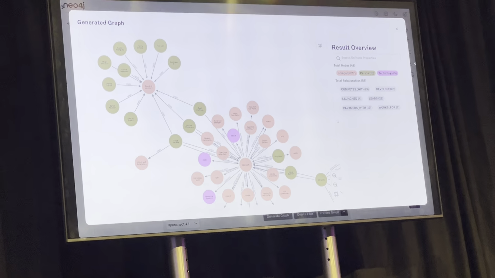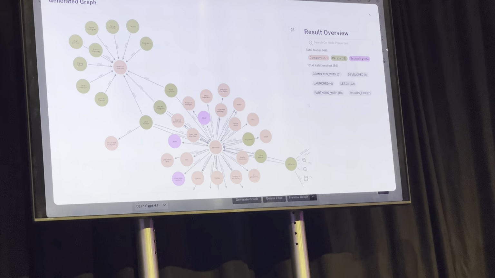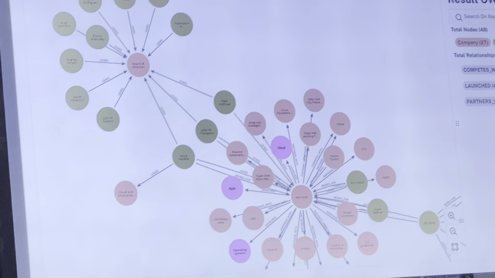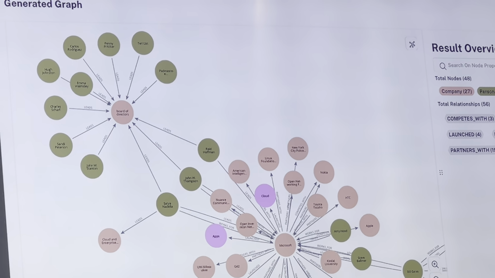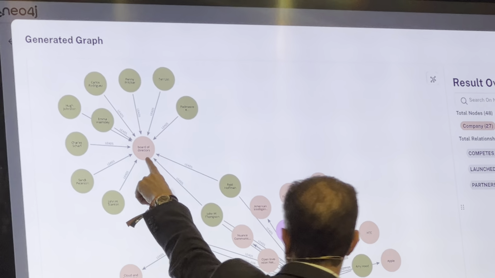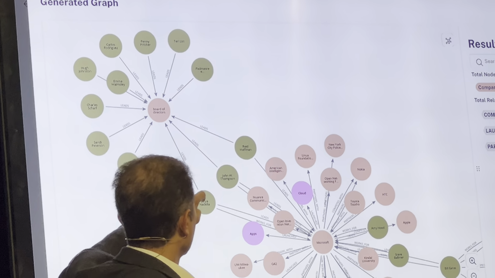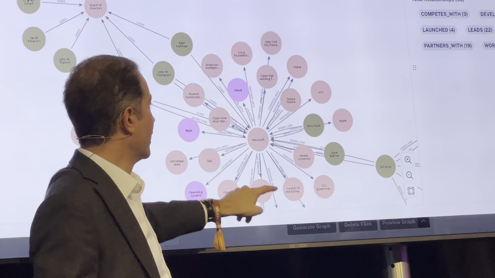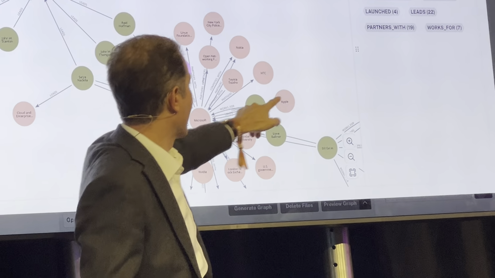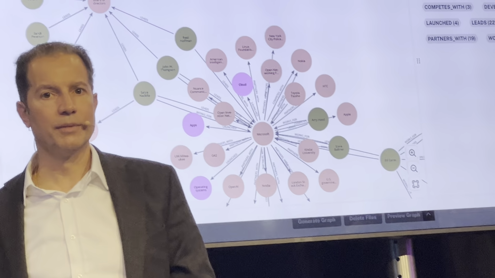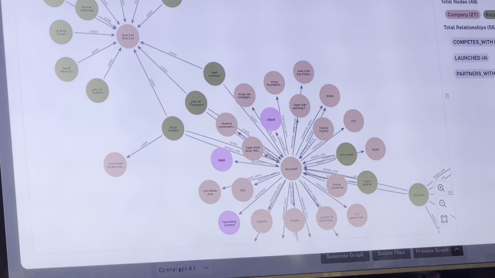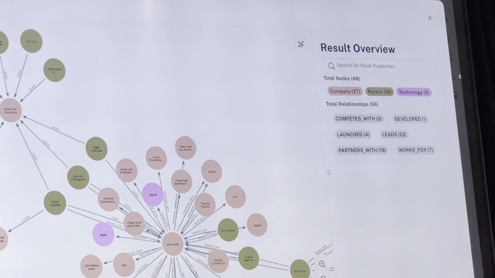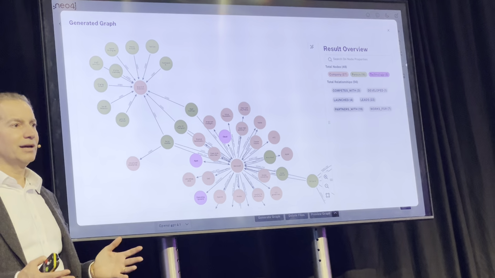So it pulled from there, and I can then click on details to get explainability. And I can see here I have a board of directors node with a bunch of people. And then some of these people are or were Microsoft employees, and so on and so forth. There's a competes with Apple in here. You can see a few other things that pulled up. So pretty cool, right? Again, within a few minutes, you're able to extract data from a graph, ask a question, and get an exact explainable answer.